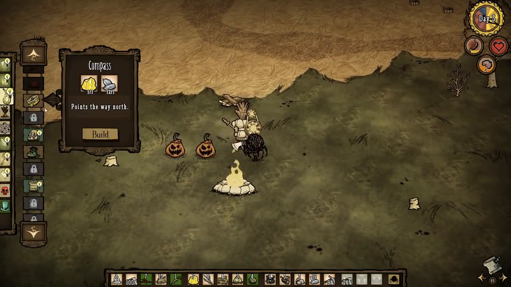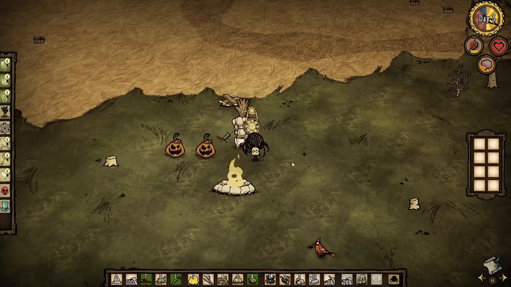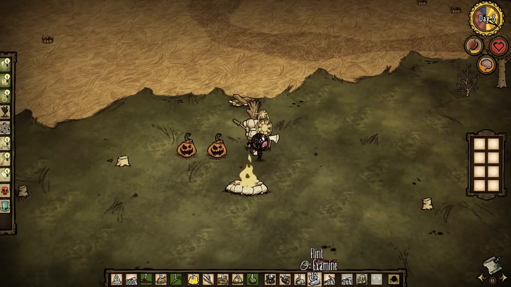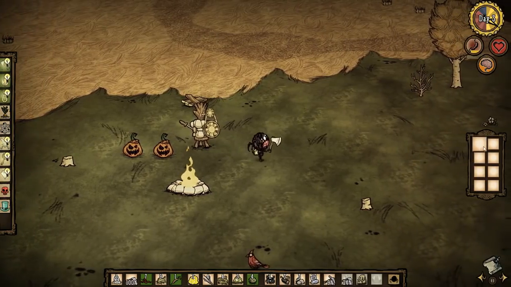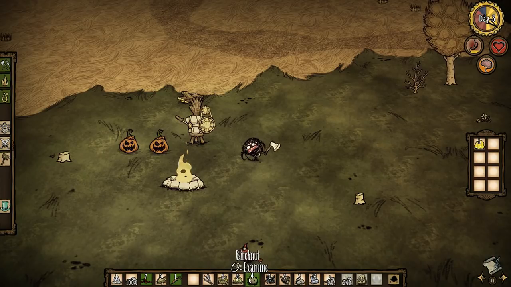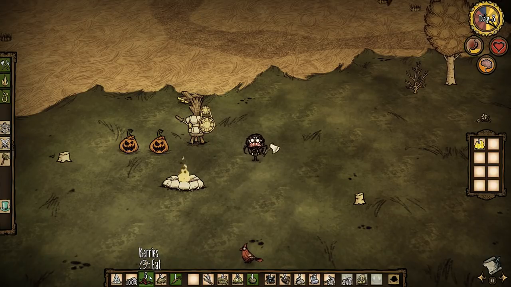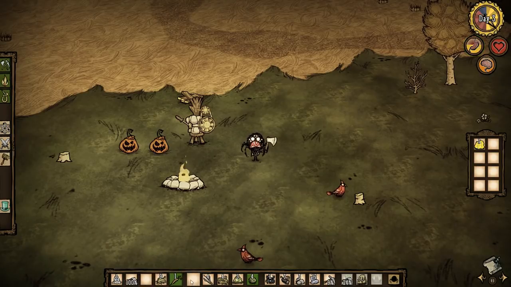I have jealousy. Chester. I have a mobile chest now. Ooh. That just walks with me everywhere. Wait, I have a backpack. So I can put stuff in it on the side there? Yes, I can. Okay. Sweet. I need to eat. Where's the berries at? Ooh, there's a wormhole over here. I think it drains my sanity when I go through, though, so I'm going to avoid doing that for the moment.